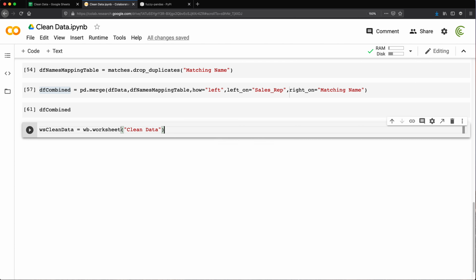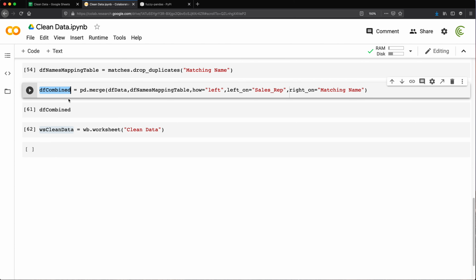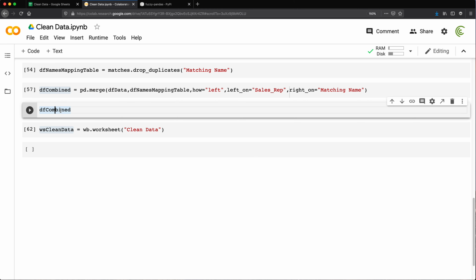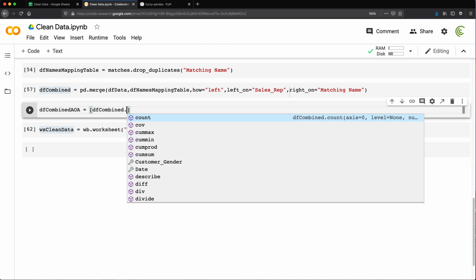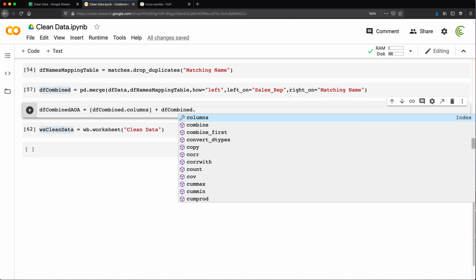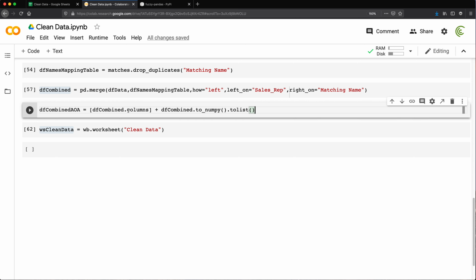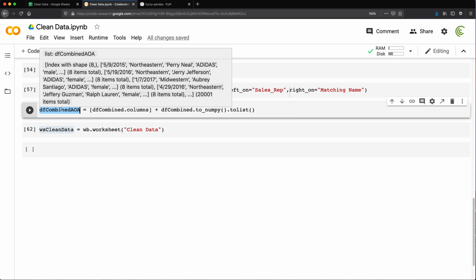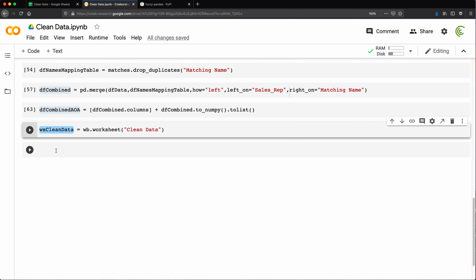Let's read that worksheet to a variable, and then we should be able to write to that worksheet using this data. Now we need that data to be a list of lists, so let me do that right in this line. I have explained this line many times already, so I'm not going to go over it again. Just watch previous videos for more clarity on this. But this should now be our list of lists. So let's write it to our spreadsheet.